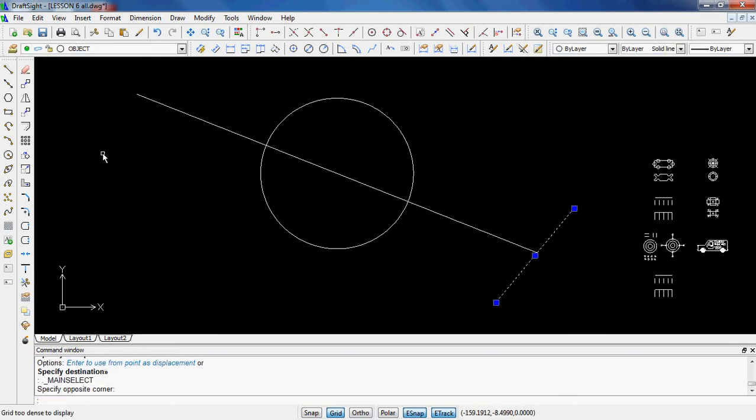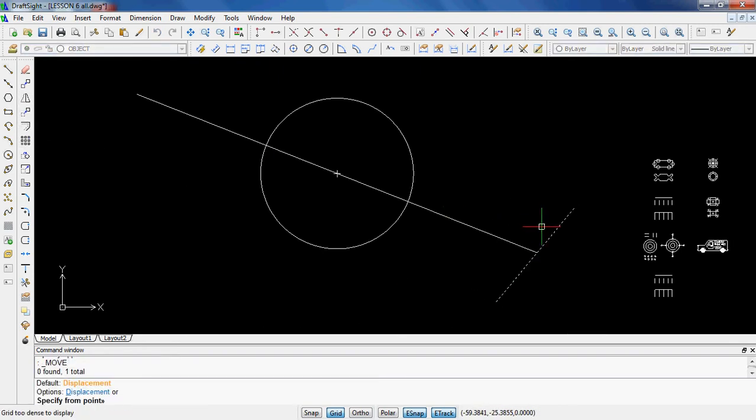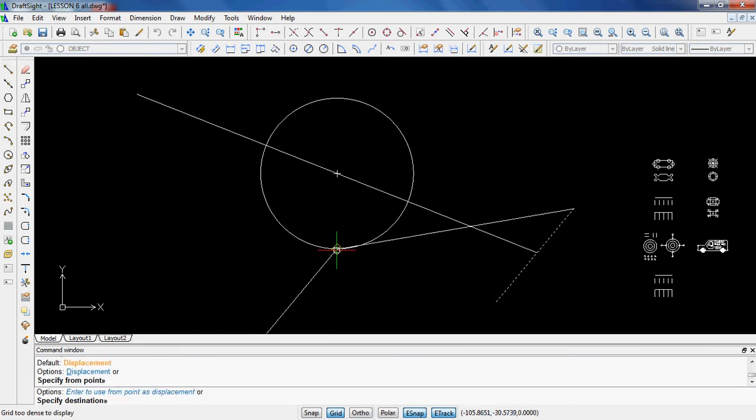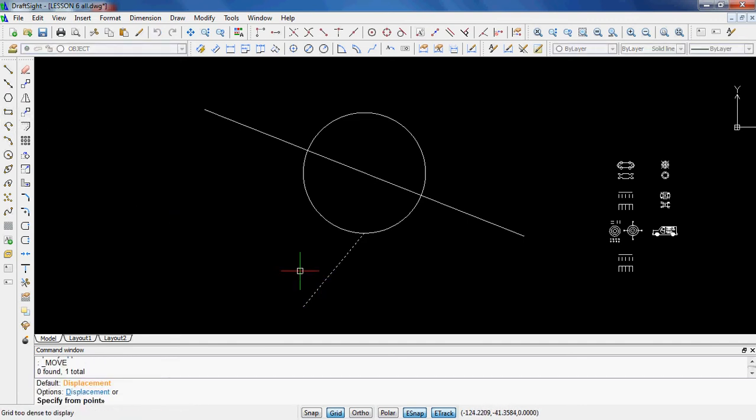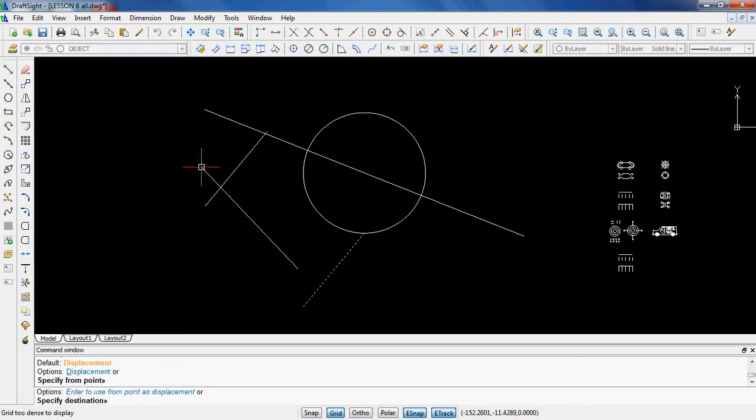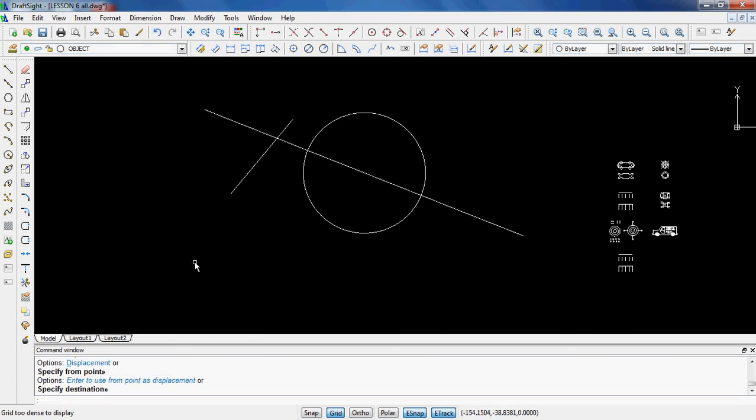Or maybe you want to take this line right here, click on move, and maybe I want to grab it from the endpoint here, and I want to snap that to the quadrant right there. Okay, so you can move things from all sorts of different options. Maybe I want to take this line here, click on move, and sometimes I don't even have to click on the line. I can go over here and I can move it like this. I don't really know why you would do it like this, but it is an option for you to do it that way.